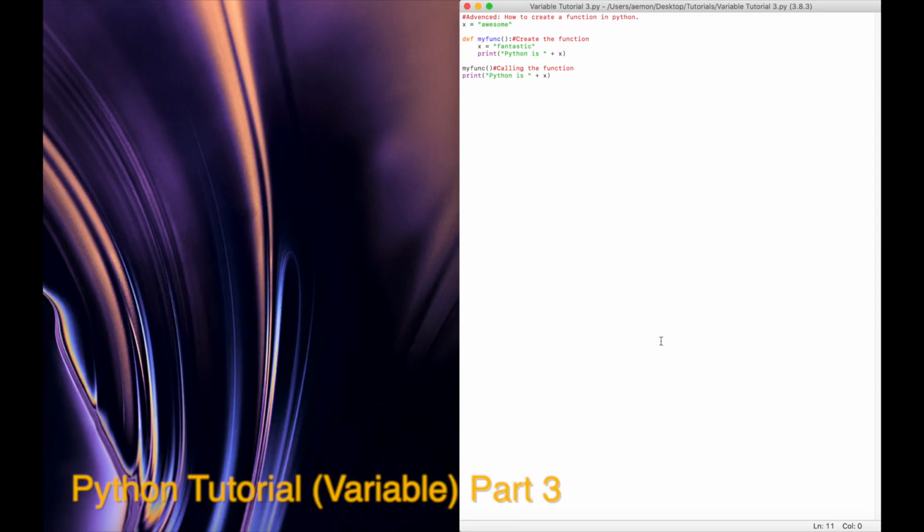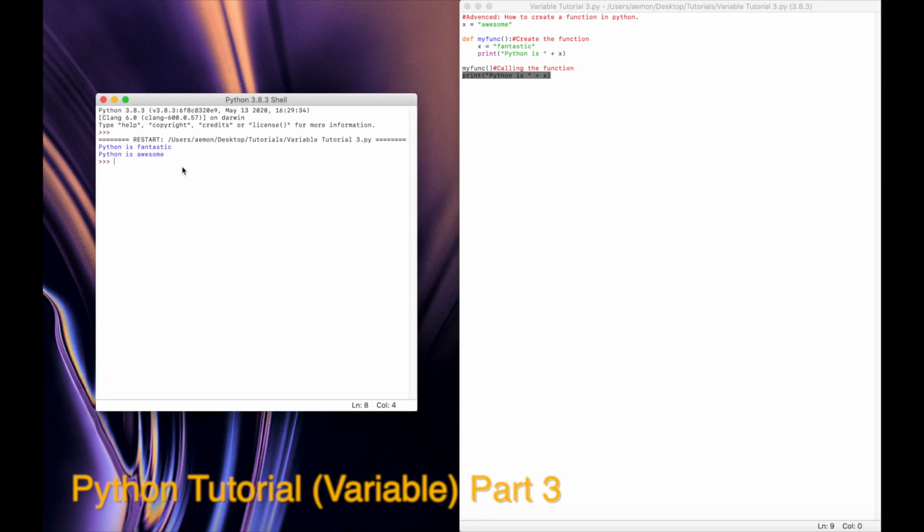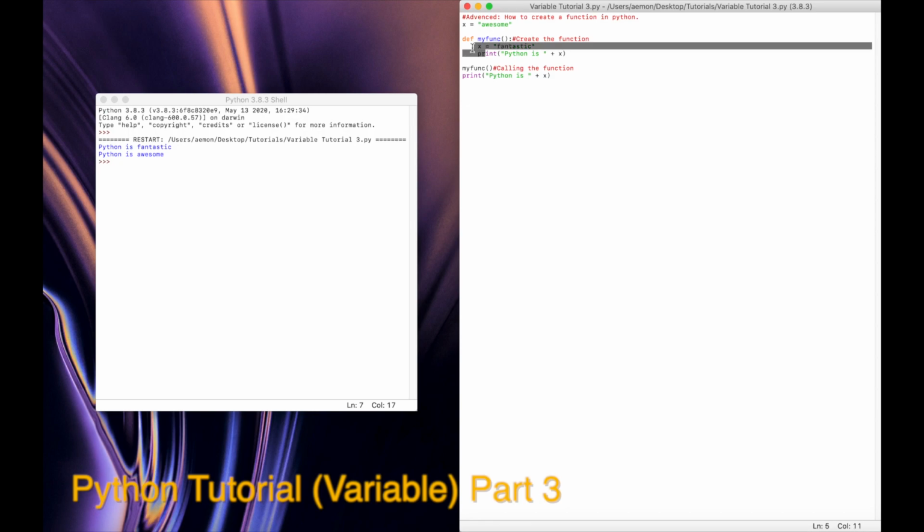So guys, here you can see I added some code inside this part and this part. Let's see what happened. This time it prints out one variable, x, but with two different results. Why? When the variable was first defined, it was awesome, and it's outside of the function. But when we wrote in the function, I changed x into fantastic, which is the second value here.